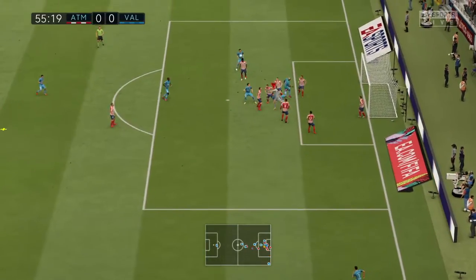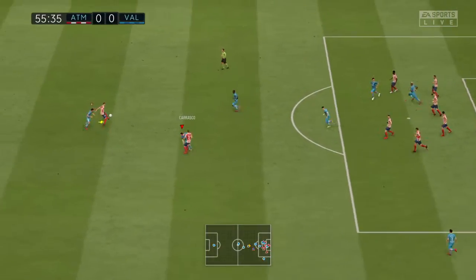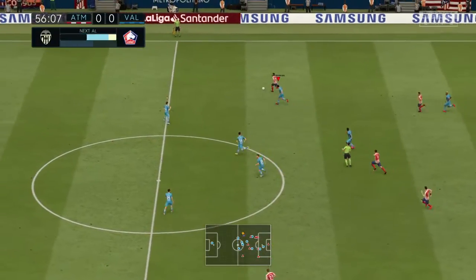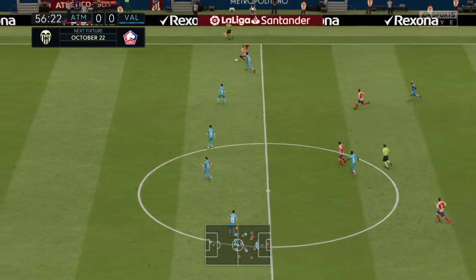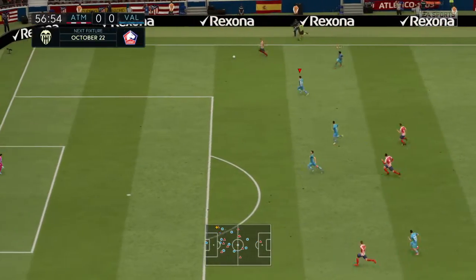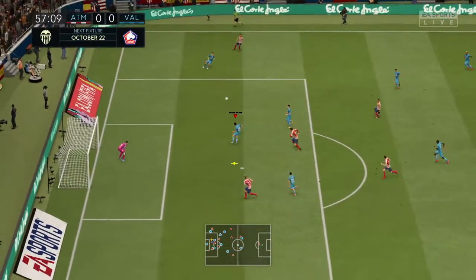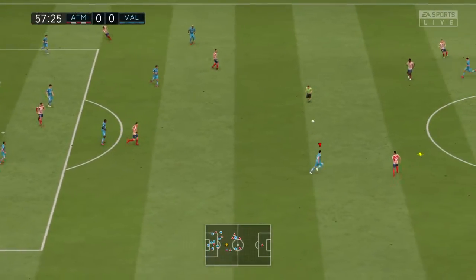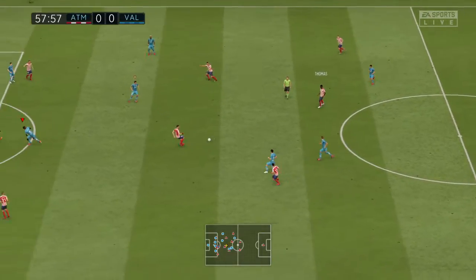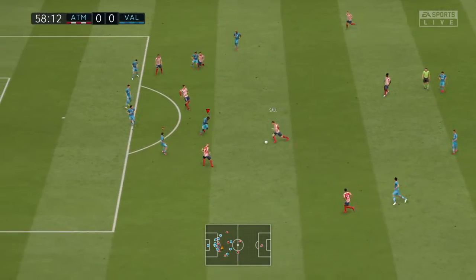Corner's taken. In the crowd of players, the keeper goes for a punch. Valencia's next game, Alan. Yeah, they're playing Lille in their next match in the Champions League group stages. And it's got the look of an extremely tight game. And I can't really see too much between the sides. I think it'll be close. They're looking good when they attack.